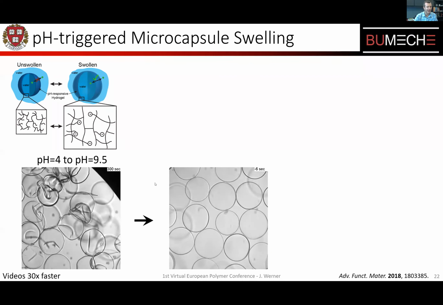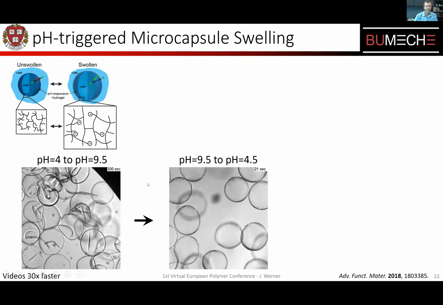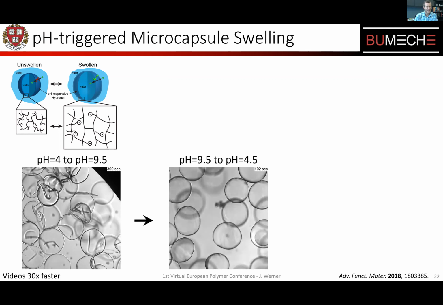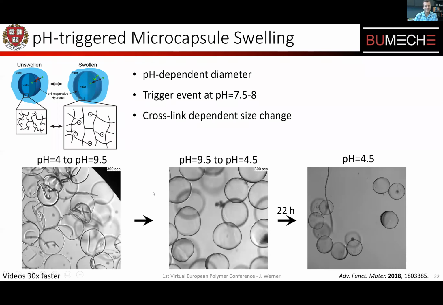Now, if we turn this whole thing around and take these microcapsules and see if we can shrink them back down to their low pH behavior, what we found is that in fact it takes very long. They can swell to their final size within easily 15 minutes or so, and that's only due to the buckling and then the increase due to water diffusion. But their decrease in size actually takes almost a day for these particular microcapsules. And the reason for that is that the shell, once we turn the pH to lower values than its pKa, immediately turns so hydrophobic that the water diffusion out of the capsule, which needs to happen in order for the capsule to shrink, is slowed down significantly.